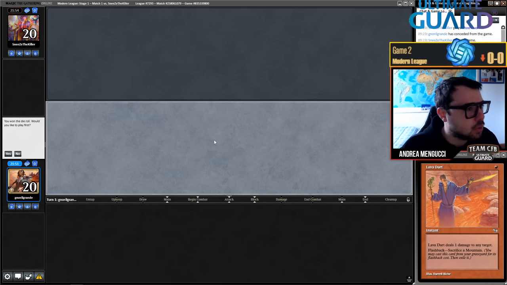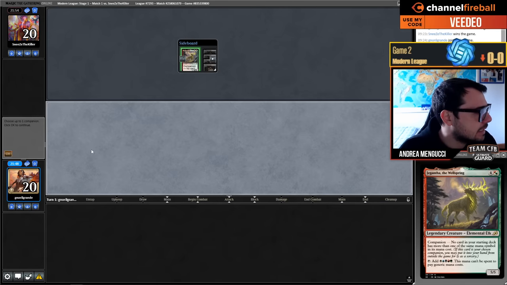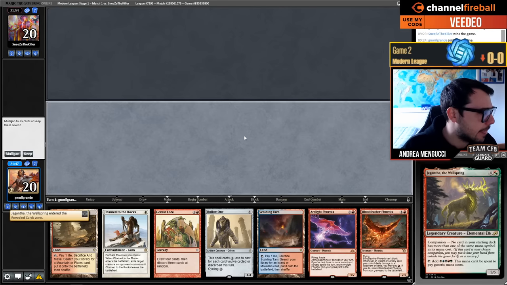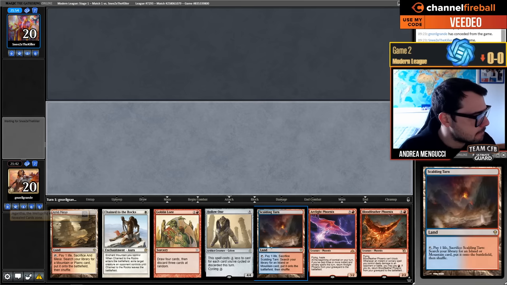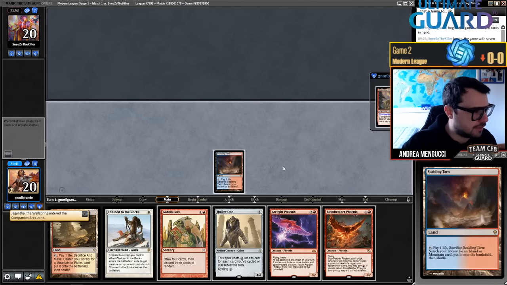All right, let's go. Sneeze the killer. Do you have any anti-red action over there? Okay, we actually have a very good end here. As long as the Goblin Lore doesn't discard our Hollow One, we're fine.